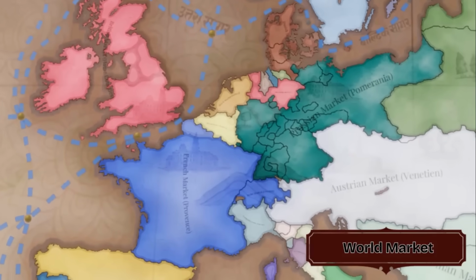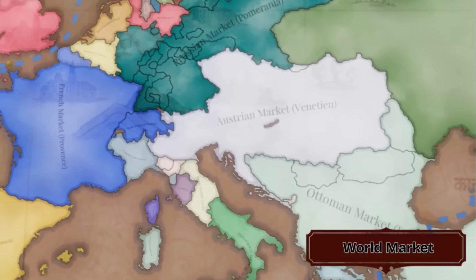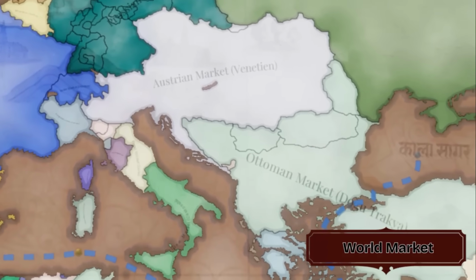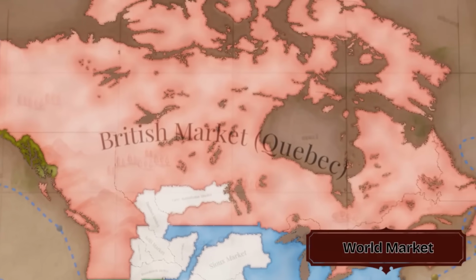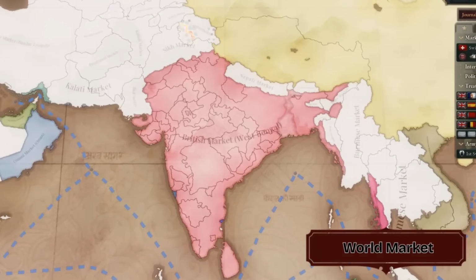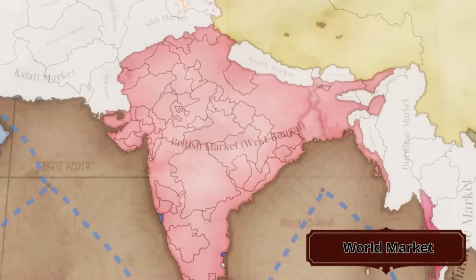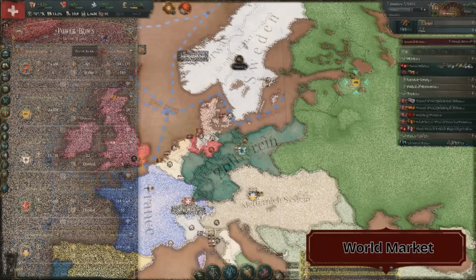The world market is not a unified singular market for all goods. Nations still have national markets, or can be part of a trade block market, though these markets now are segmented into individual market areas based on contiguous land. So a nation like Great Britain will have several market areas, while Prussia, within its power block, will have a single unified market area of several nations.